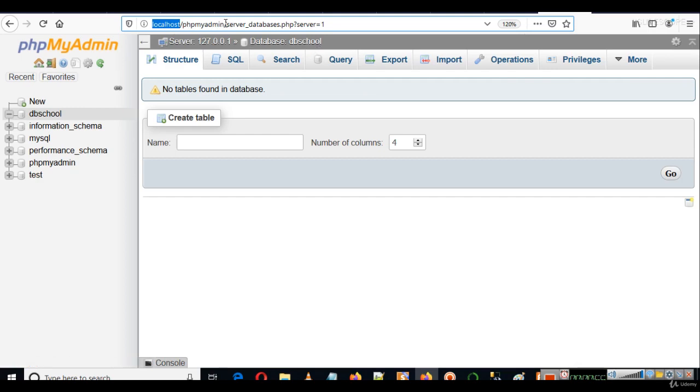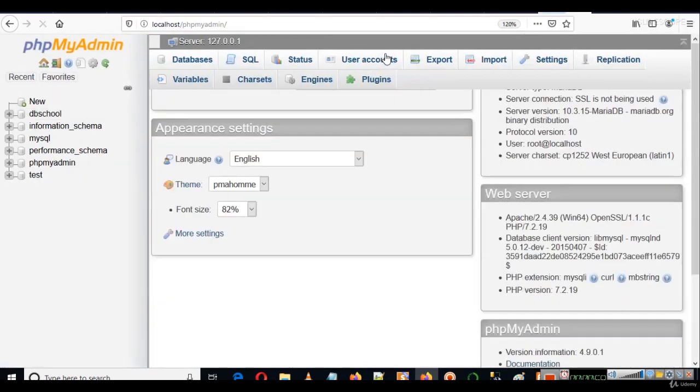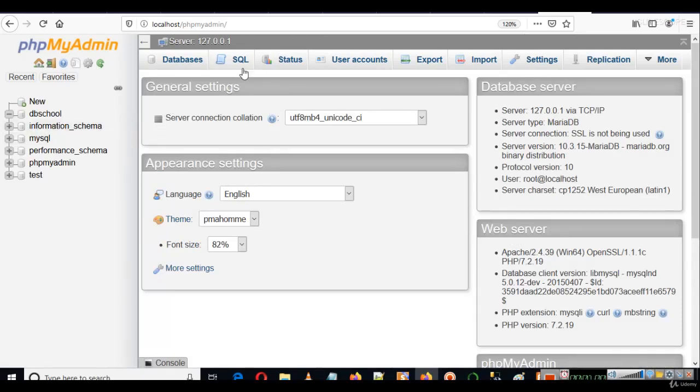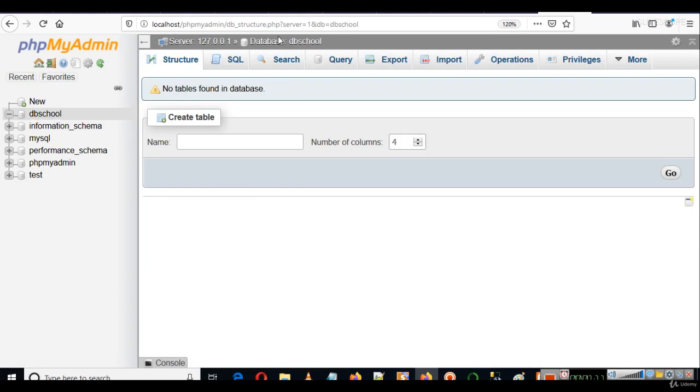If I select this phpMyAdmin, now you will see we are inside this server, but we are not inside any particular database. So we can click on this database and now we are in this database. So this is how you can create a database and you can get inside a database.